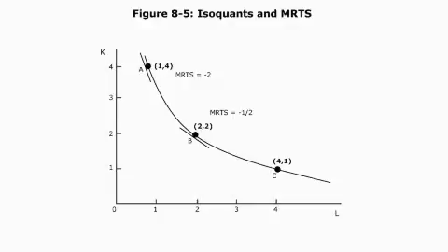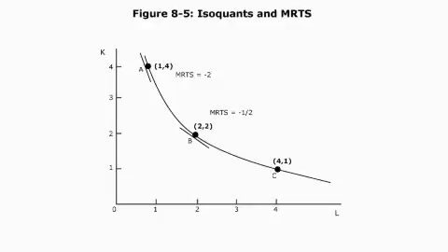Now, unlike utility, where we said U equals 2 was meaningless, because utility was an ordinal concept, not a cardinal concept, here quantity is meaningful. If you produce 4, you've literally produced twice as much as if you produce 2. So we could say, what are the combinations of inputs which lead you to produce 2 units? Well, it's all these combinations of inputs. For instance, you can have 1 unit of labor and 4 units of capital, 2 of each, or 4 units of labor and 1 unit of capital. All will produce 2 units of the output.